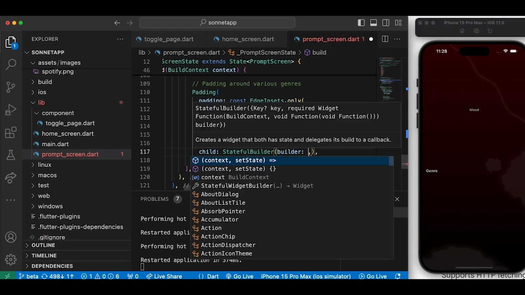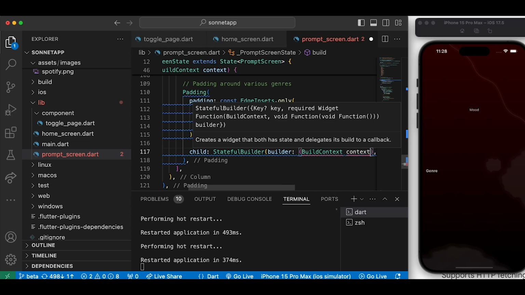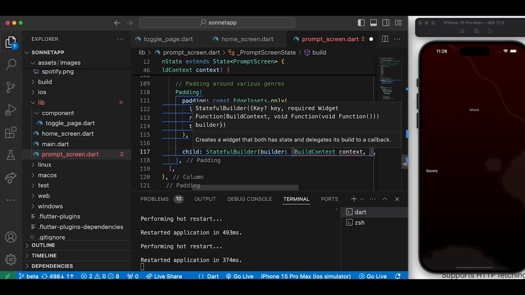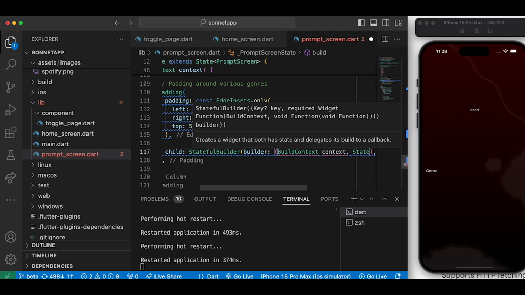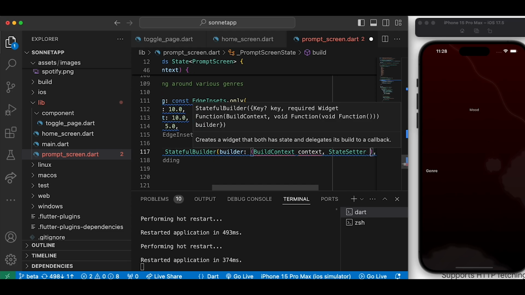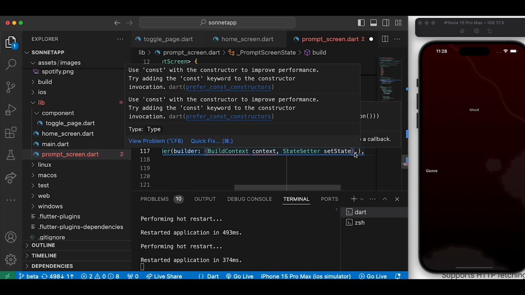and then we can specify our build context, and we'll make use of the context, and then we can use the StateSetter, and we'll call the setState.